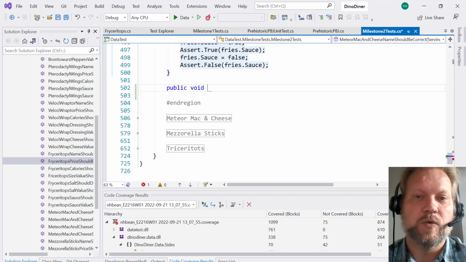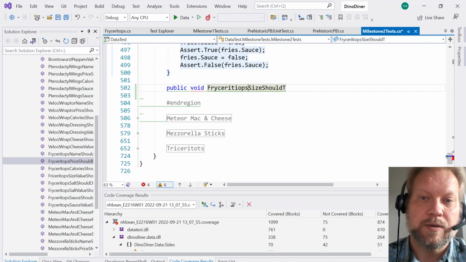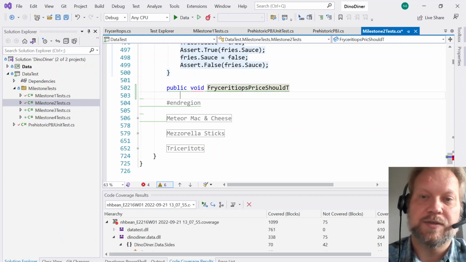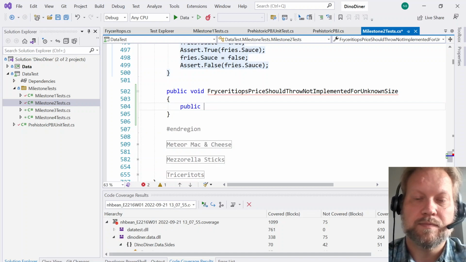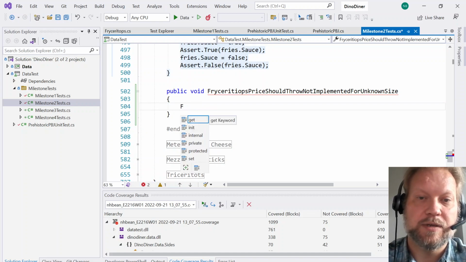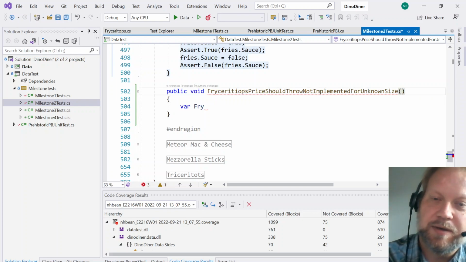Public void Triceratops price should throw not implemented for unknown size. And in here I would do a var Triceratops, and it helps if I put my open close parens.